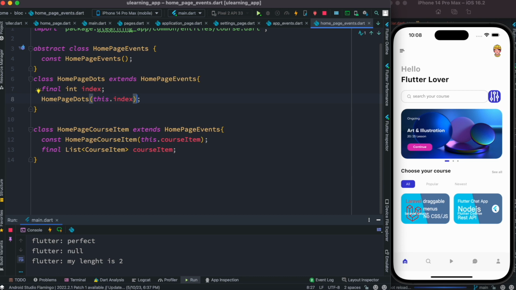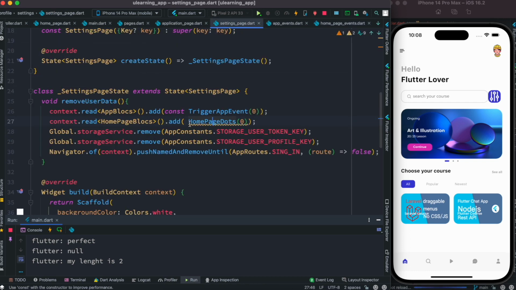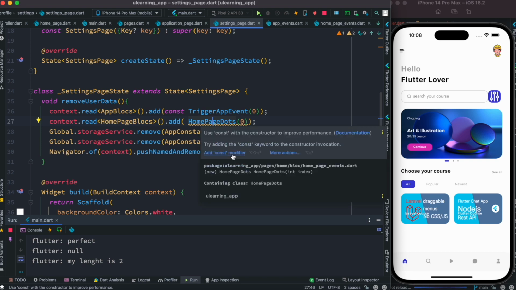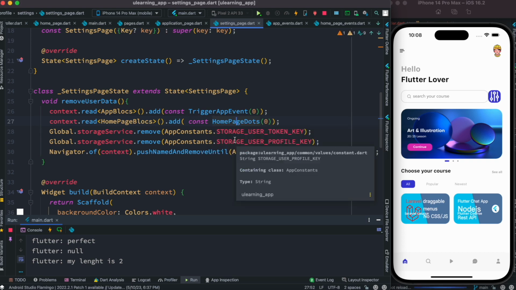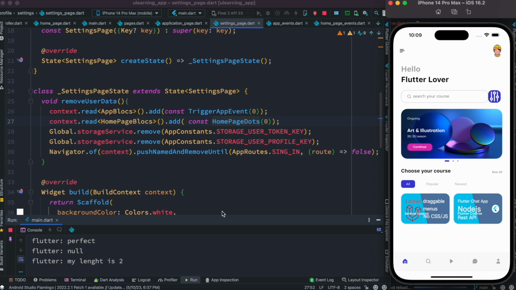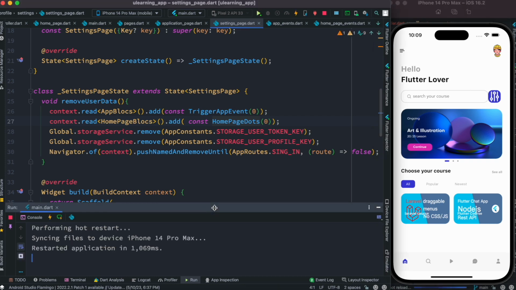So here we could do super. All right, and over here now you also need to use const, otherwise you'll get an error. Yeah, just like this, pretty much it. So with this, here it would ask you to use the const modifier, and now with this you'd be doing the same as before, just being consistent.